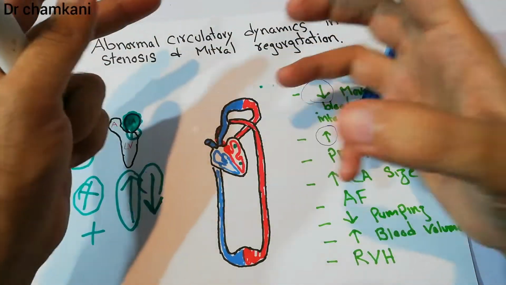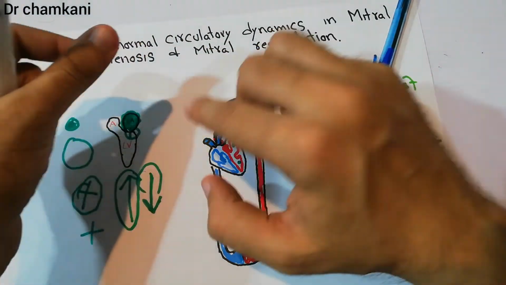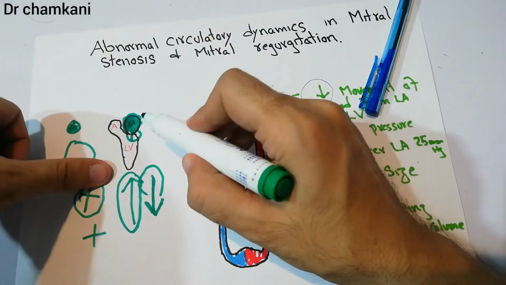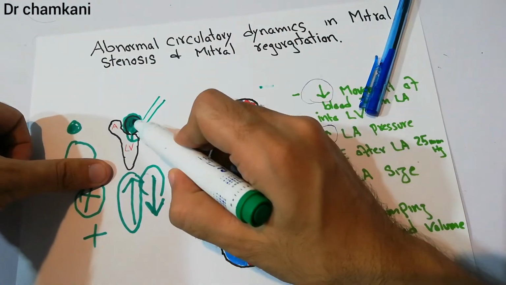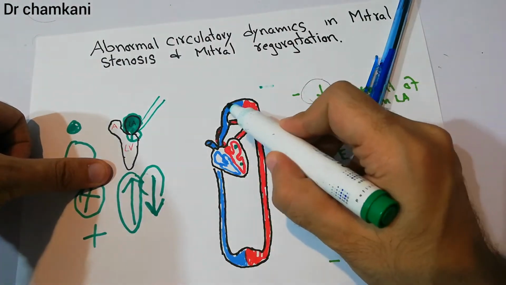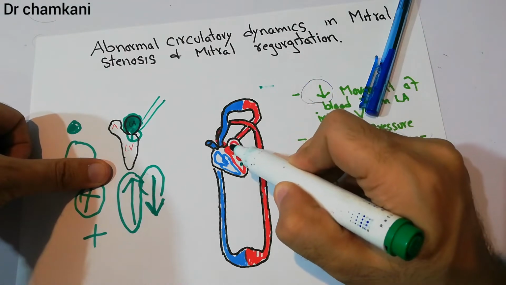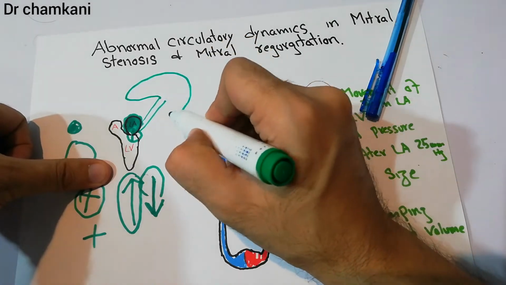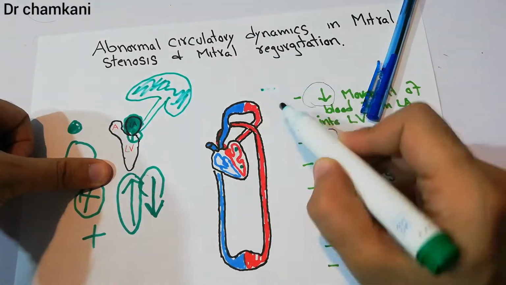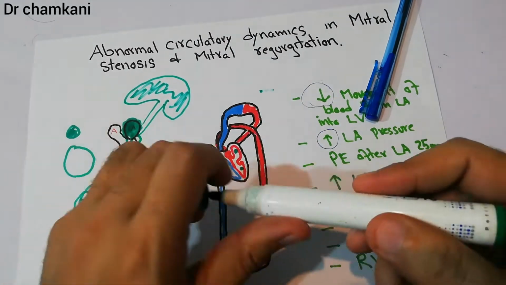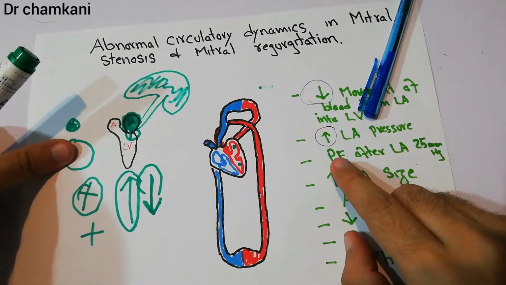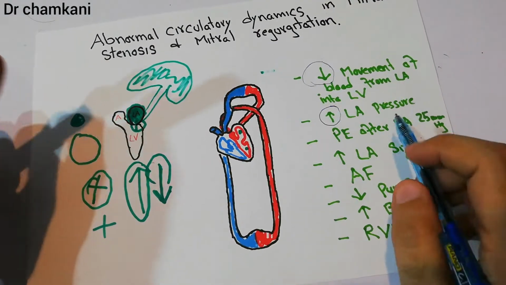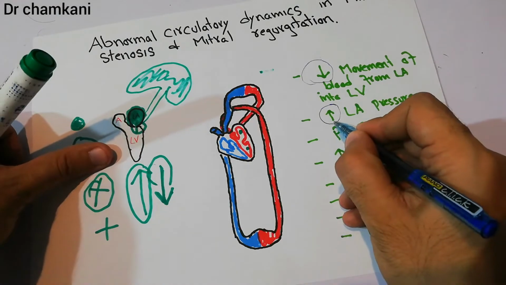So the pressure of the left atrium increases, and the pressure goes into the lungs as well, because when a lot of blood is being accumulated, blood in the lungs cannot come back into the left atrium, so a lot of blood is being pooled into the lungs as well. So pooling of blood is occurring in the lungs here in this area. Now what happens when a lot of pooling of blood occurs in the lungs due to increased pressure in the left atrium? Pulmonary edema starts to occur.